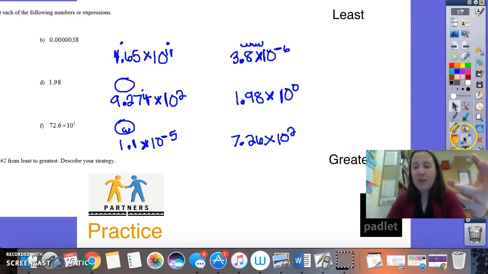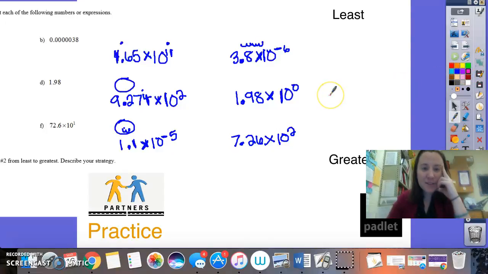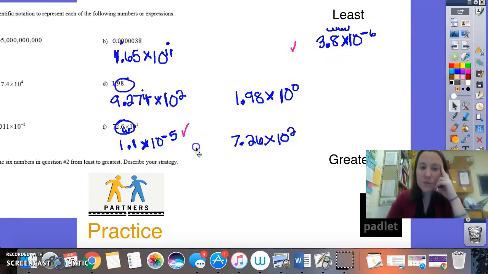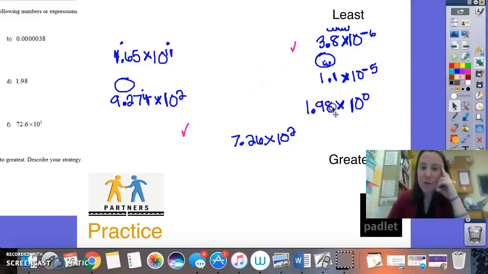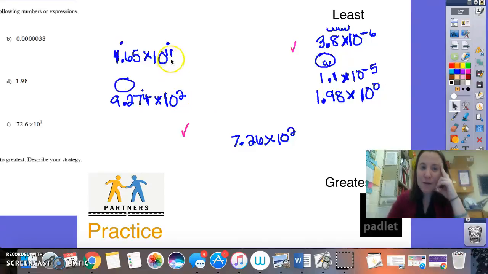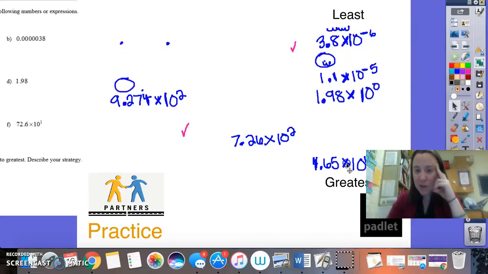And if I'm looking at all of my powers of 10 and I want the smallest, I notice I have some negatives. And so for me, the least is going to be whichever one is furthest from 0 in terms of negative numbers. So it looks like I have a negative 6 and a negative 5. And if I'm putting them in order, this 10 to the negative 6th power is going to be smaller than this number, which is to the negative 5th power. Now I notice that I have a to the 0 power, and all I'm left with are positive numbers. And so as I do this, I notice that I have a to the 2nd power, to the 2nd power, to the 11th power. That one's certainly going to be the largest number.